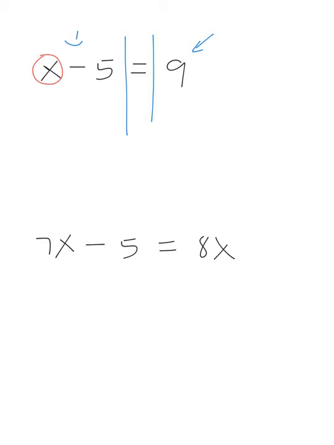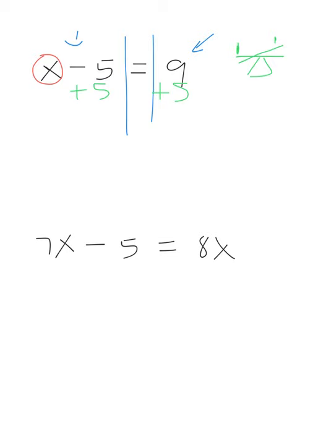In order to isolate this variable, which means we want the variable to be by itself, we're going to do the inverse of subtract 5, which gives you plus 5. What we do to one side, we have to do to the other side to keep it balanced. You want to think about like a seesaw. If you put someone who weighs 50 pounds here, this seesaw is going to go down, so you need to put someone who's 50 pounds here, and then it'll be balanced.